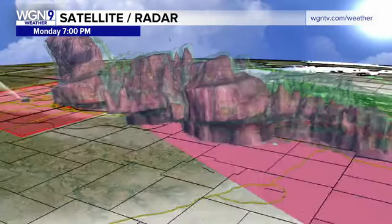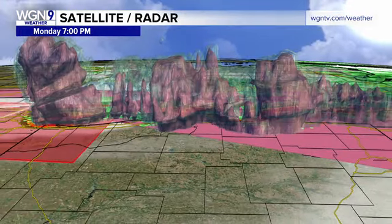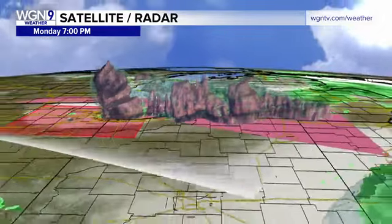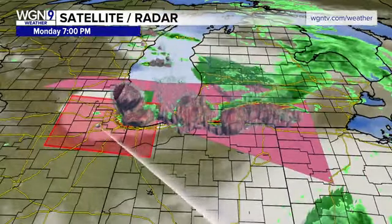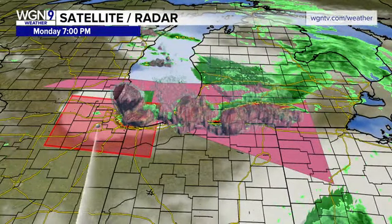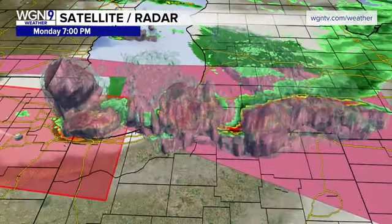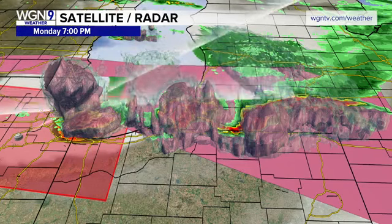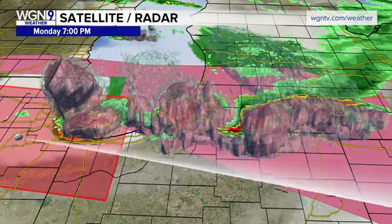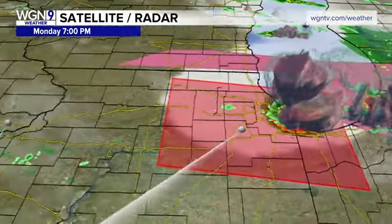But let me widen this out a little bit and just give you an idea of the aerial coverage of this particular weather system. We'll go out there and I'll tilt it a little bit so that we can, there it is. So there's what we're dealing with. This is our cell right there, right over extreme southwest Lake Michigan. Then here are the cells we watch come into Michigan City, Berrien County, Michigan. Here's a cluster over on the far right side. That's over going into South Bend.